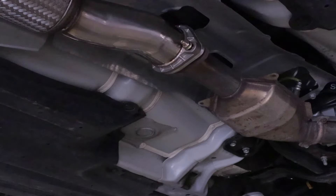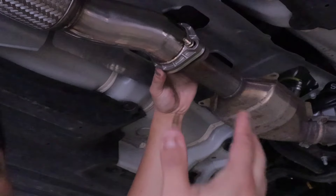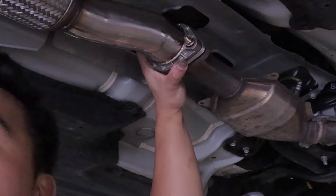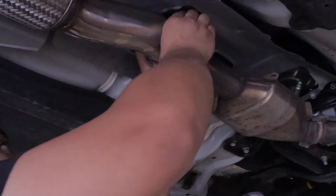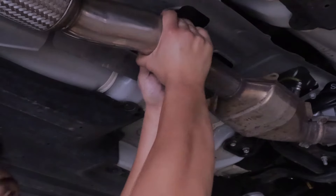So there are some alignment issues, but I did a lot of research on how to do it. We're going to align it perfectly with the stock down pipe. All the bolts that we put on — we're just going to align everything up so at least it's good. I hope we can do it on the first try, so let's get it.